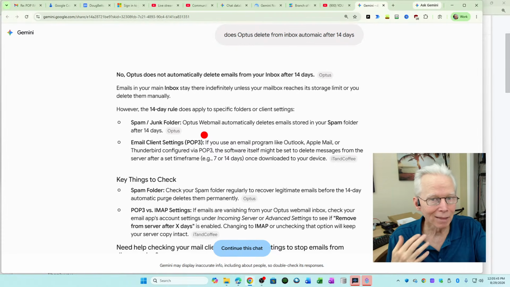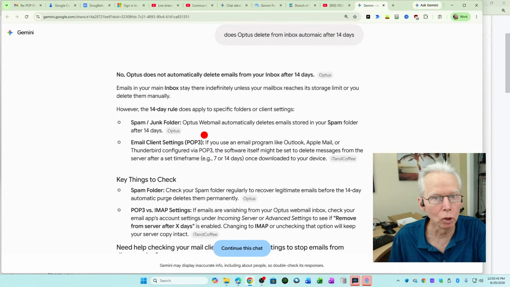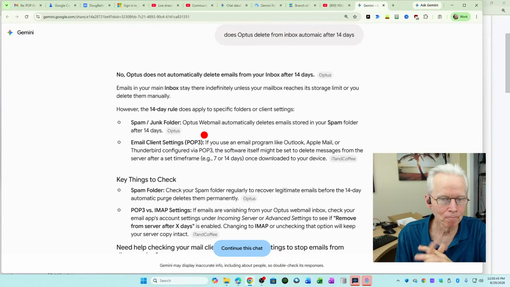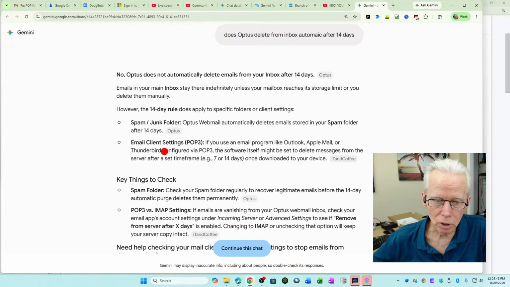And being that an employee in a store likes to think they know more than they do and may not be really accurate or careful about what they say, they may have generally thought, yeah, 14 days, that's right. Yeah, we automatically delete after 14 days. When it's just the spam junk folder. That's more believable. Email client settings, POP3.